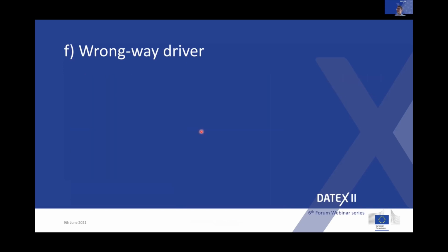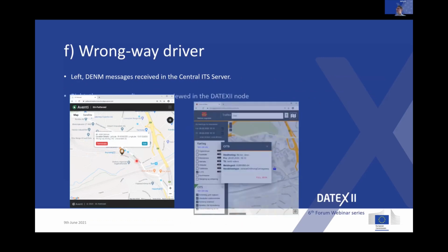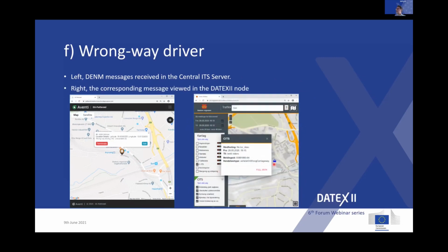Again, we could see this in the same map. Here you see the wrong way driving, the message 14, detected on that section, where the blue geofence was. And then again, we also received a notification through the DATEX publication and our web client, the DATEX message vehicle on wrong carriageway at the same position.